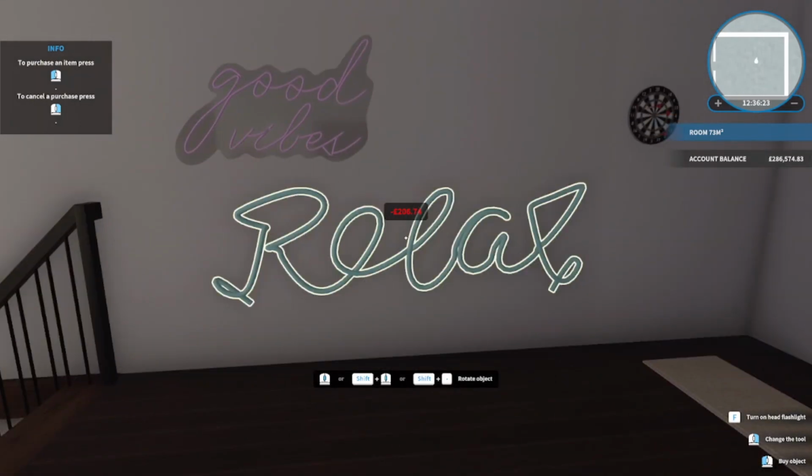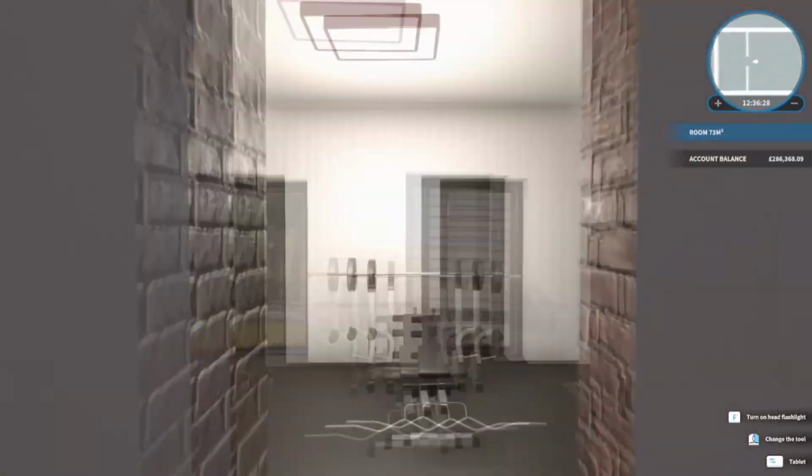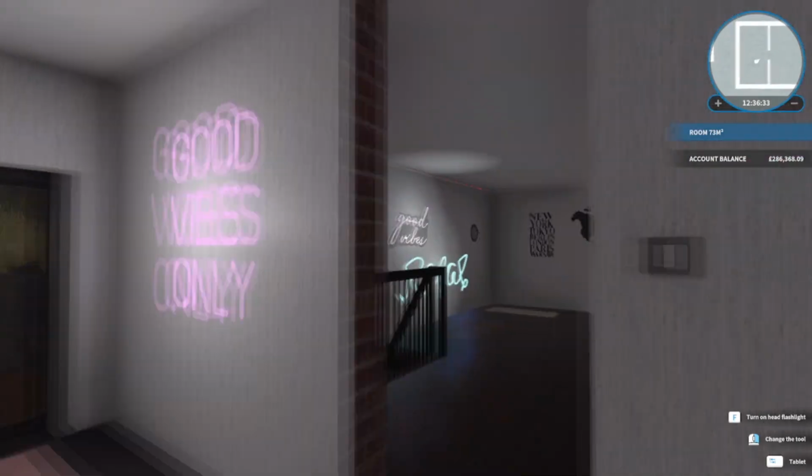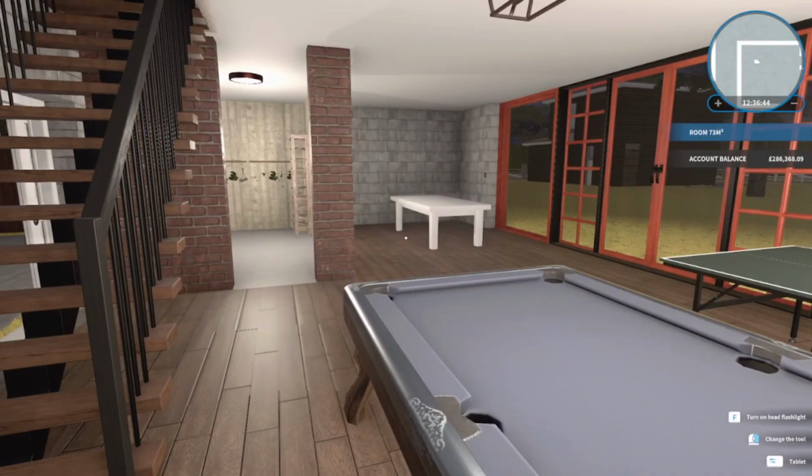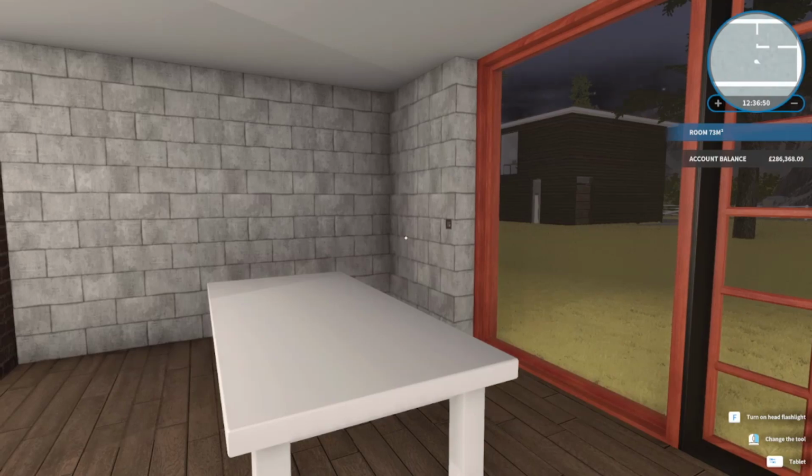So then we put some neons up. I absolutely love a neon. I don't like that relax with the thing on it. So we turn them on. And then we turn that one on as well. And turn that light off. It's a bit dark. You see the LEDs don't really do anything.